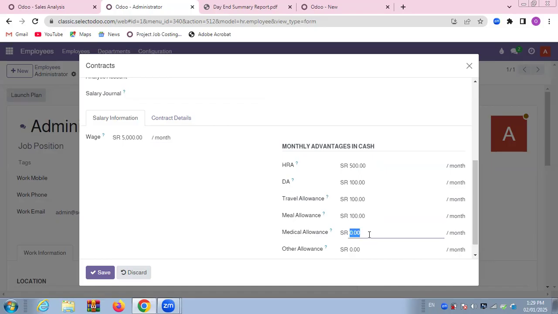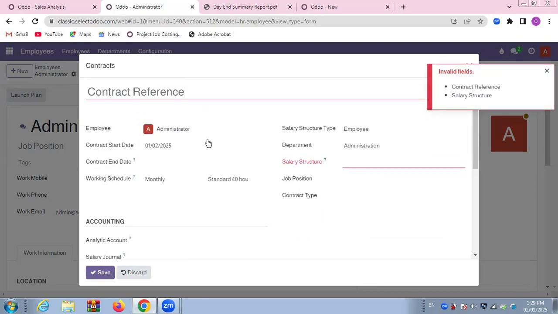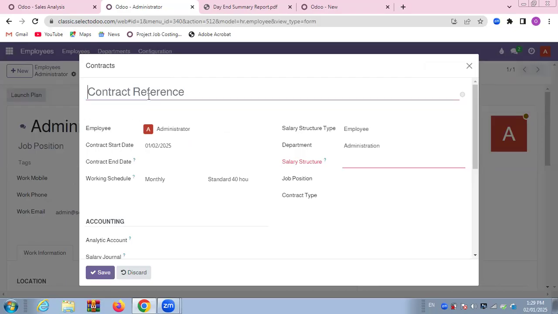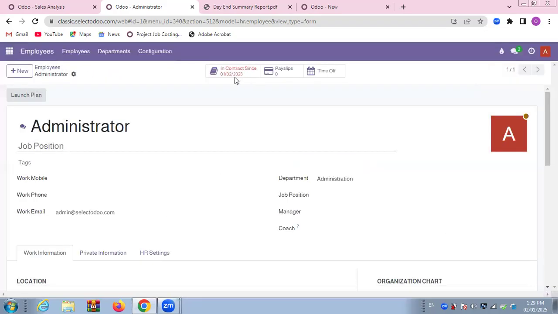Here in the contract of the employee, then I will click on save. Here is the contract reference and salary structure, and we'll click on save.